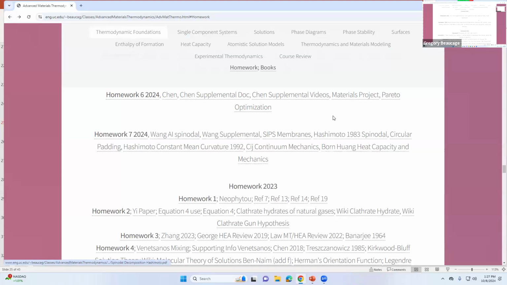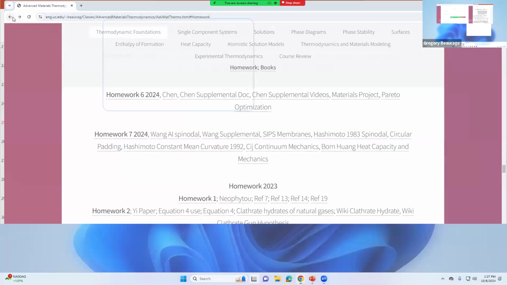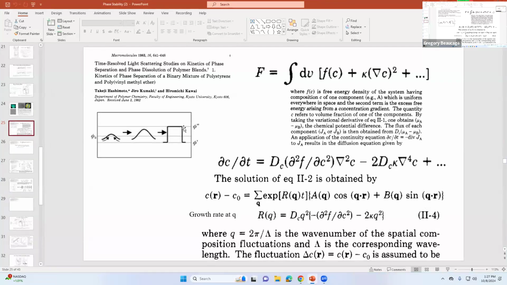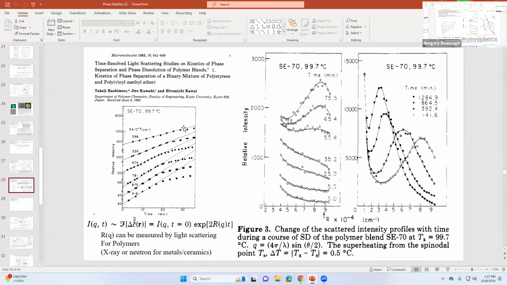It's written in terms of the Flory-Huggins equation instead of Hildebrand. So I'll go through these other things next time, I guess. Maybe that's all I want to say about spinodal, I guess.